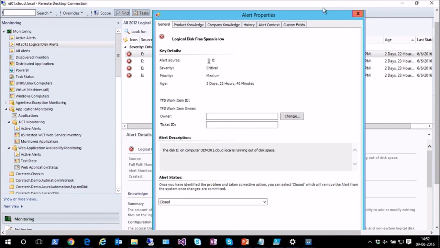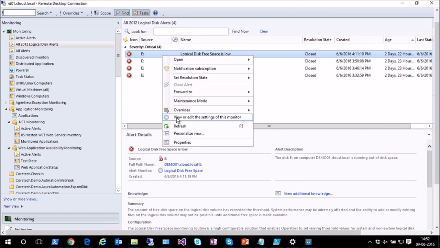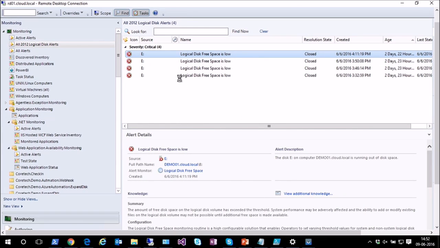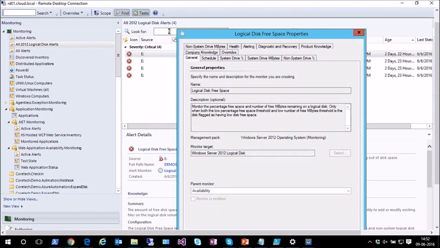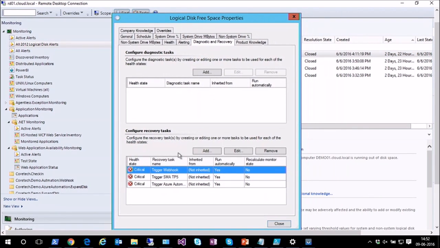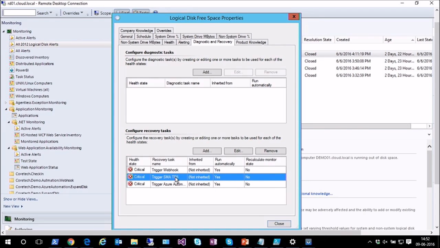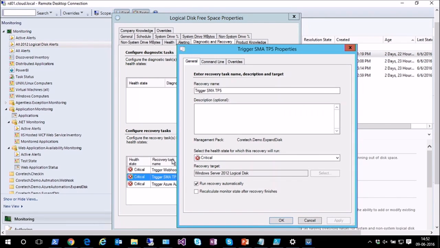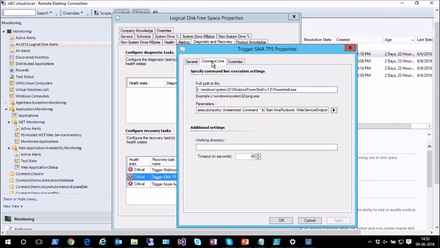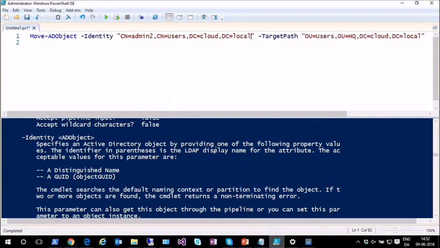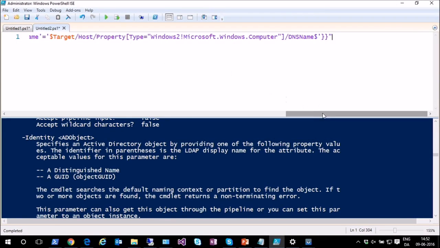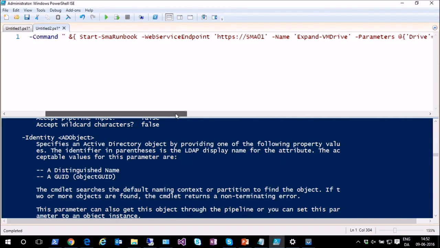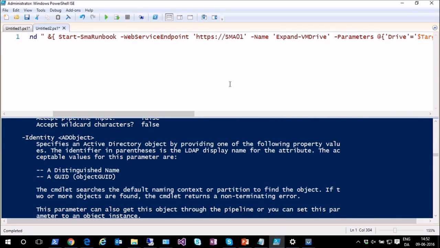And in here, if I look at the monitor in SCOM, we go to Edit Monitor. Here we go. I have these recovery actions. This one was the new one I created a few days ago for SMA TP5. And this action actually triggers a PowerShell command that you can see here called Start-SMARunbook. Start-SMARunbook describes where my web service is, SMA, and which runbook to start.